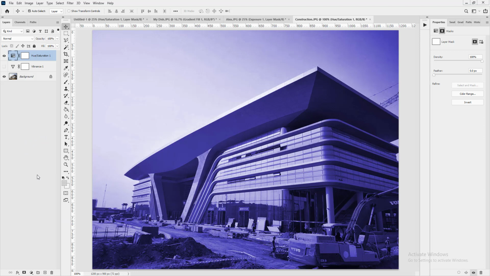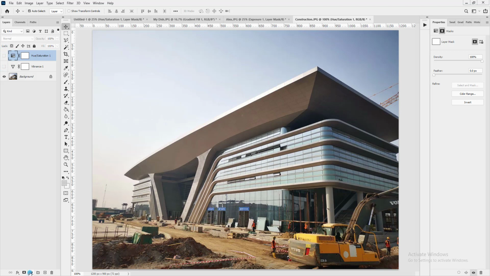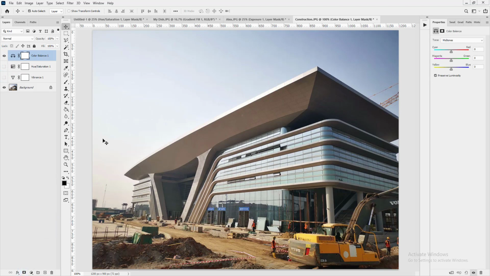I'm just going to show us how to use color balance. It can be a really tricky one sometimes. So basically, I've got cyan, magenta, and yellow. Probably the only thing I don't have here is black to complete CMYK.